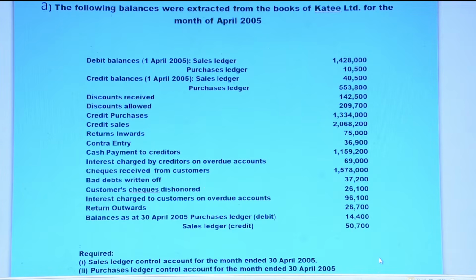That is the closing balances. You're given one balance for each account. You're supposed to look for the second balance for each of the two control accounts. The requirement for this question is simply to prepare the sales ledger control account, which we have also called the Total Debtors Control Account, and to prepare the purchases ledger control account, or what we call the Total Creditors Control Account. That is exactly what we are going to do. Again, you can take a minute to record the question. It will also be attached to this video. So to answer our question, we can prepare the two accounts as follows.